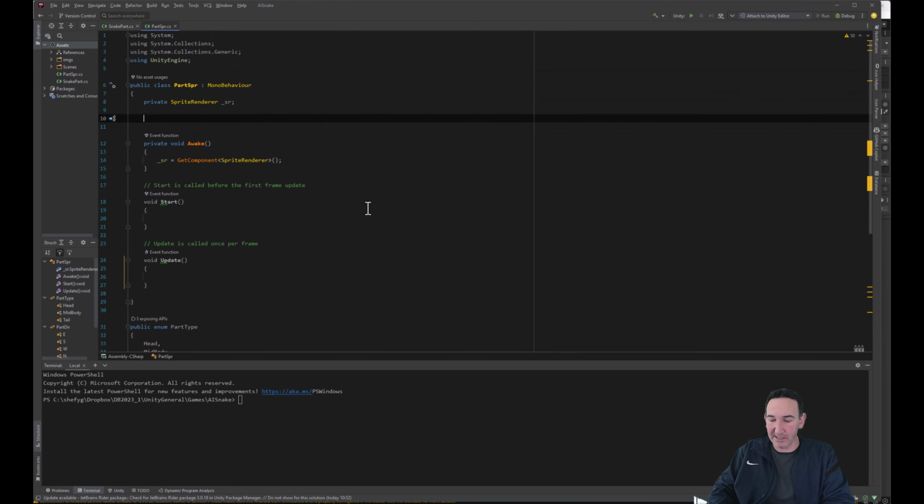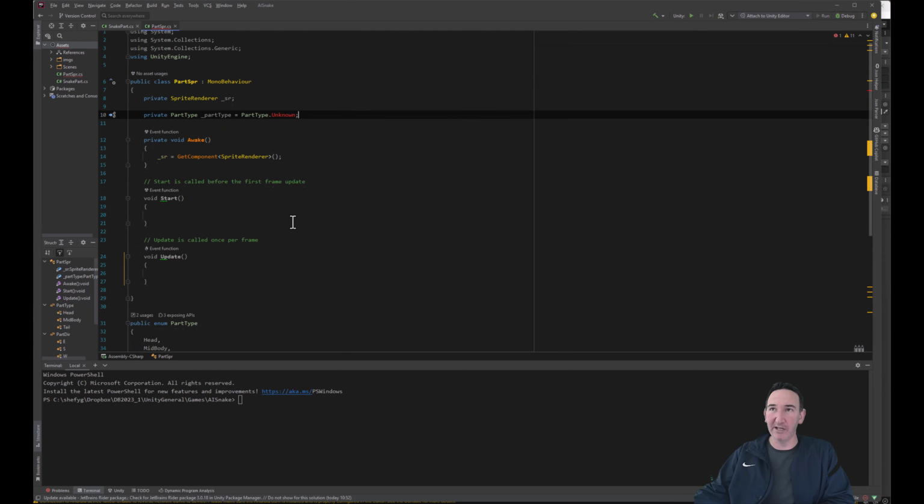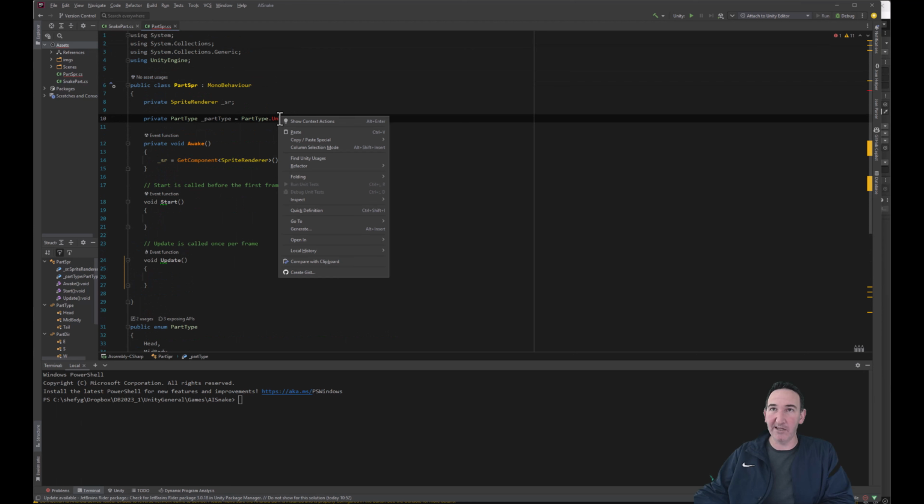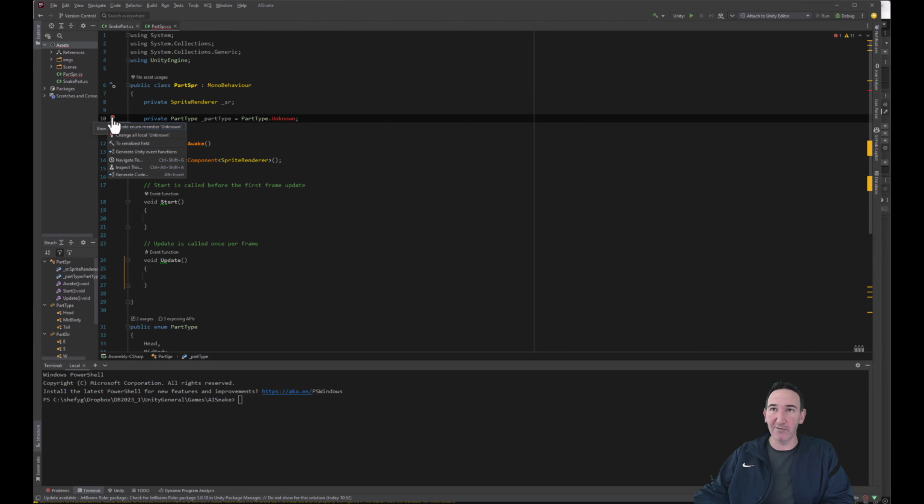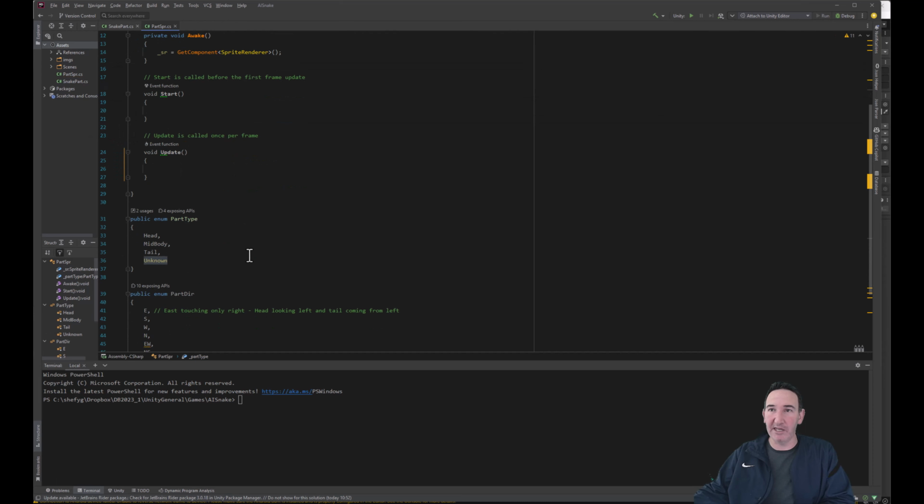We'll start with the part type, a private one, and instead of head I'll add unknown. Of course we don't have unknown yet, so I can right click or show context action and create the member unknown, and it is just added here.